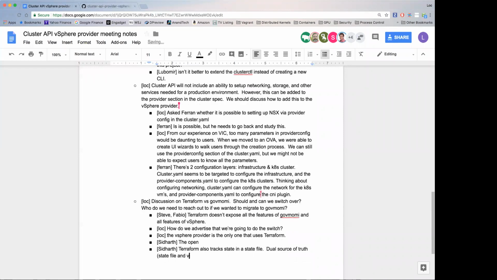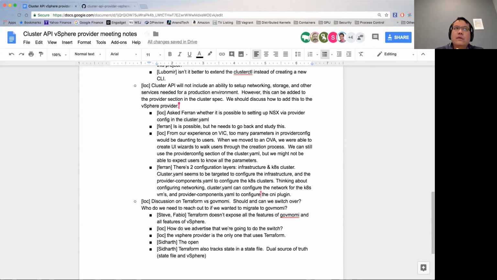I had a question with respect to Terraform bindings. Are these bindings for vSphere, or are these bindings for Kubernetes on vSphere? vSphere. Yeah, so I don't think us choosing Govmomi directly impacts the Terraform bindings for vSphere. If any customers are using Terraform right now, it should not impact them. How cluster APIs interact with vSphere should not affect how Terraform interacts with vSphere and how users use Terraform.